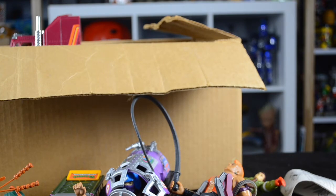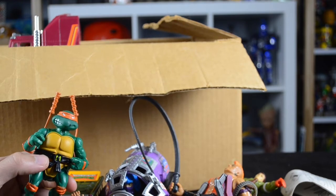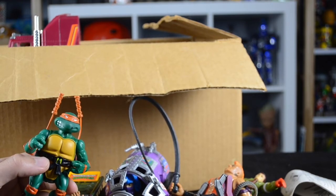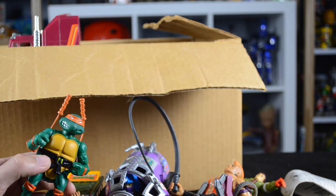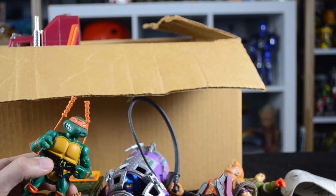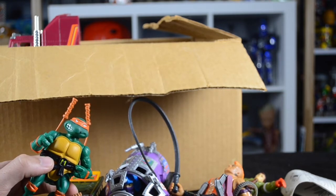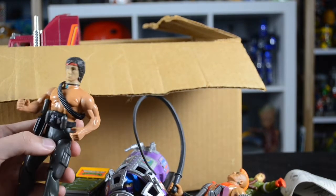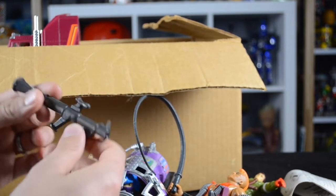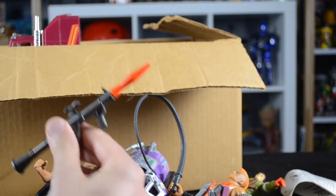Just to give some context — the guy I got this bag and box from was going through his parents' garage and getting rid of stuff he had as a kid. Before you get sad that he was getting rid of childhood things, these were actually the leftovers. A lot of what he had as a kid he gave to his own kids to play with. He said he had a very sizable Transformers and G.I. Joe collection and almost all of those went to his own children. I think that's great — his children have great taste wanting to play with those figures.